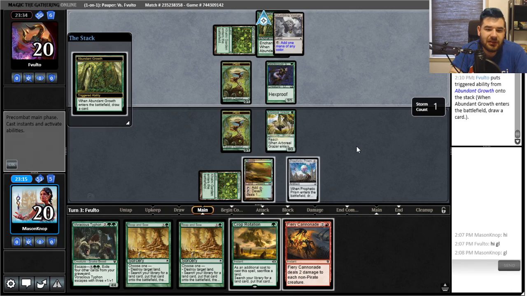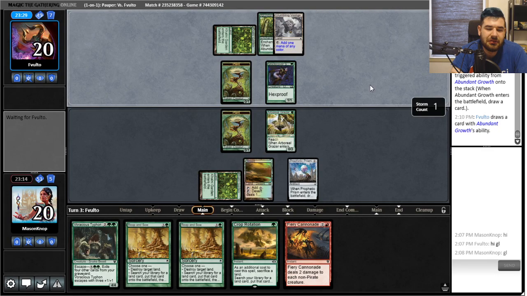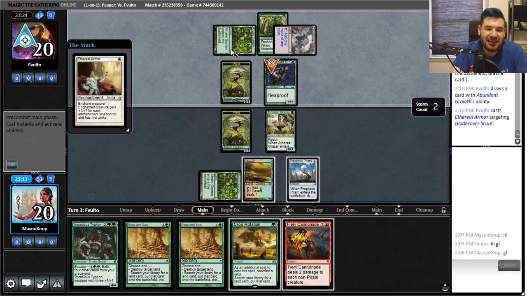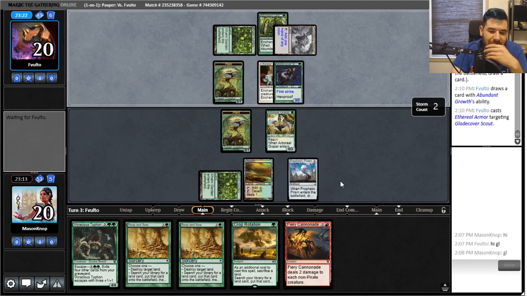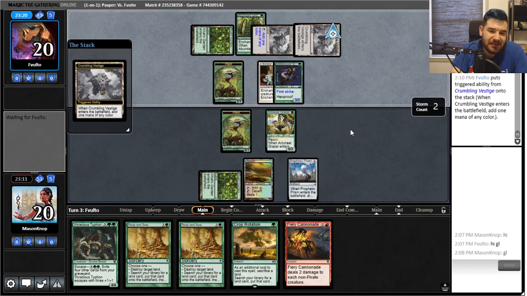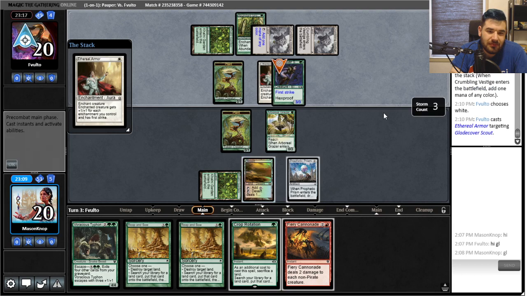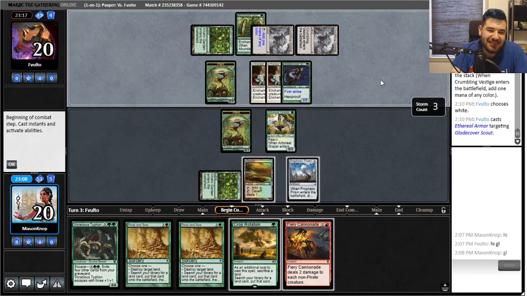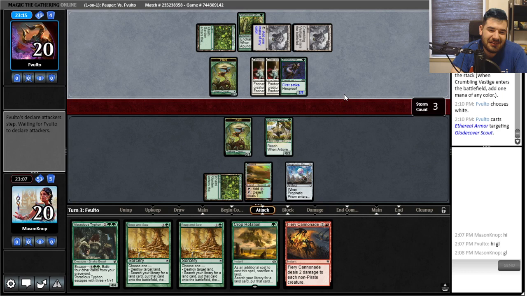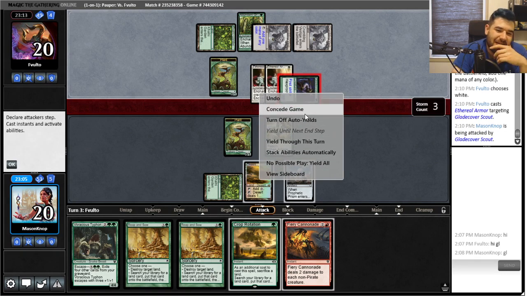Okay, this is good. They don't have another land, it looks like. Even if they play Ethereal Armor, that's only a 3/3. Oh, wait, no, that's a 3/3. Oh, gosh. It's too big. Oh, yeah, that's too big. Oh, that's too big. Oh, that's a 7/7. I might have to concede. I think I have to concede.